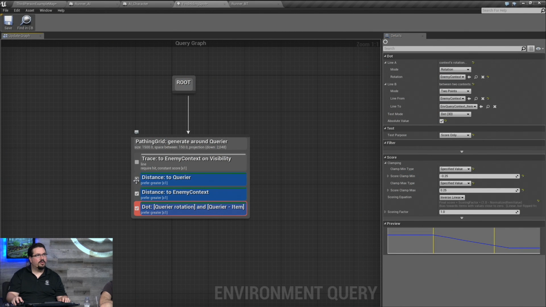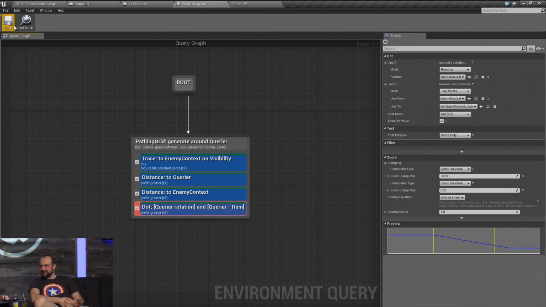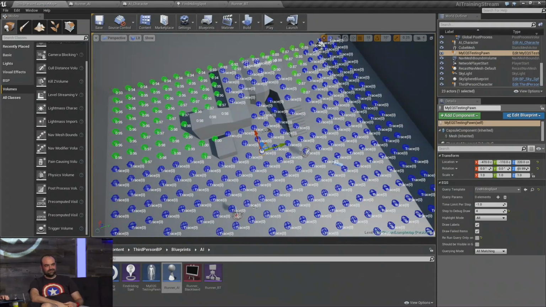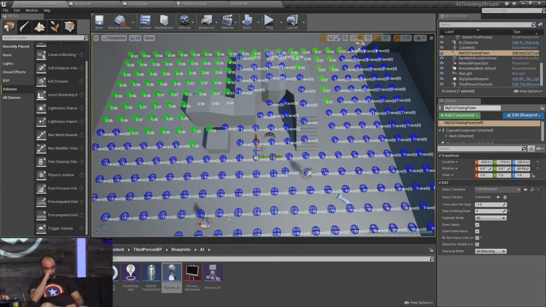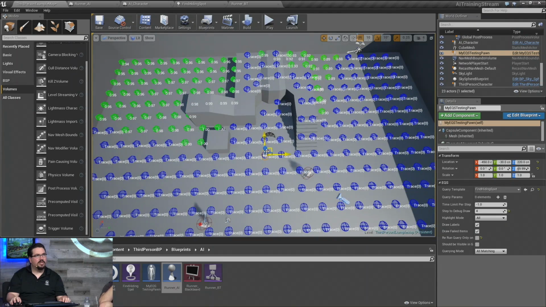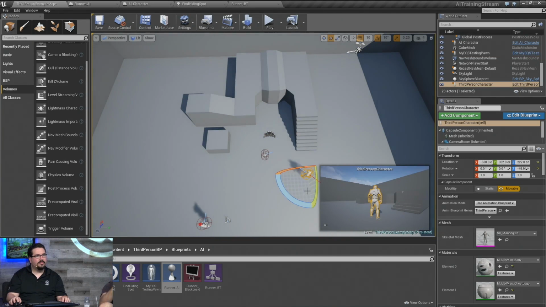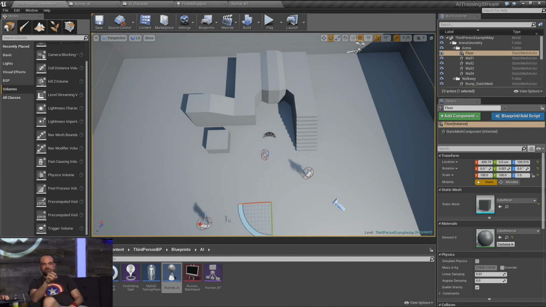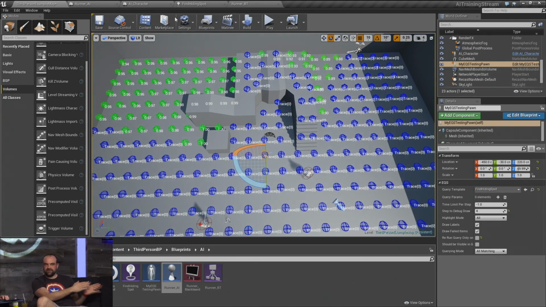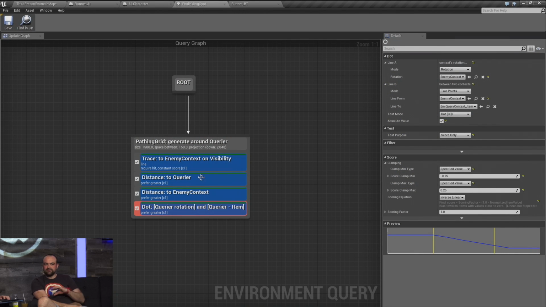Yeah, and then awesome. We'll do bloop. Maybe you can suggest some improvements to the UI. That would be awesome. And then if we go back in, we're still going to see a lot of these are just going to be weighted really high. Wait, so maybe that's something we actually see now. If you clamp it too much and there's no point inside that preferred angle, all the rest will have 0, which means this test won't matter at all. It matters absolutely nothing. So we could weight this really heavily.